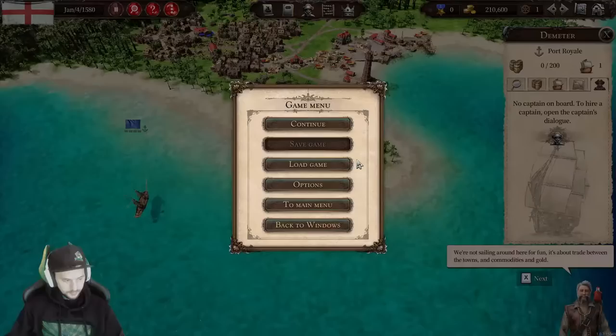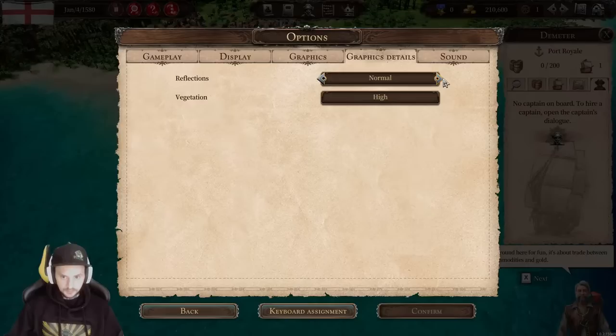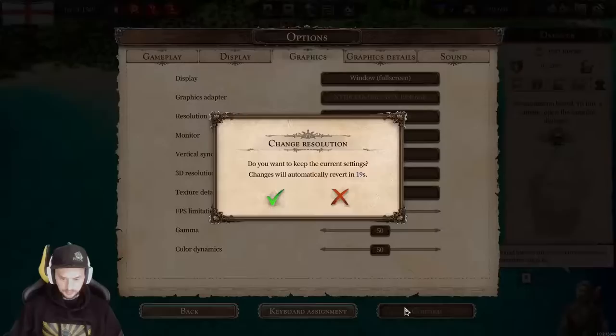Right, let me just improve the graphics. Selections. Graphics. Texture detail high, there we go. Little bit prettier now.